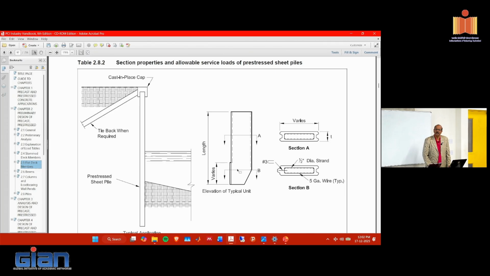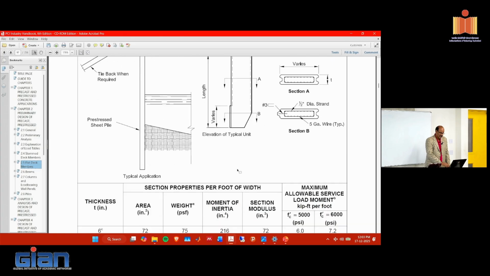For preliminary, we will take this one. But do you use a PCI handbook? There's no other handbook available. Okay, I didn't realize that you use that. One good thing is the Singapore handbook is there. Okay, but this is more elaborate. Yeah. I didn't realize that you use the handbook here directly. But Singapore is not speaking about standardization, sir. Pure design. Yeah. No, so let me just go into the design.